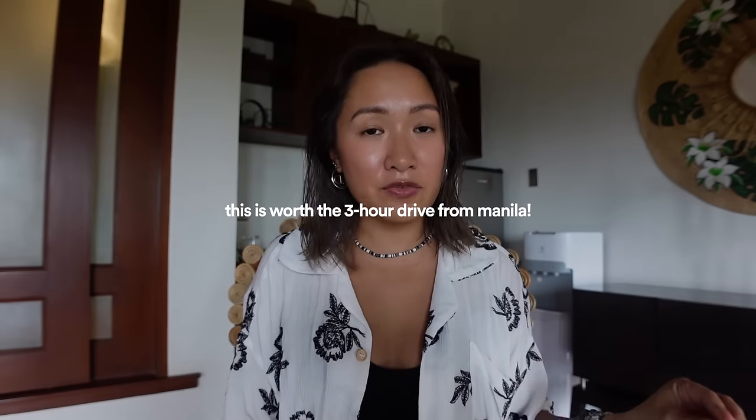I've been saying this the whole trip, but really, it's 3 hours away. So if you want to get out of the busy city, the busy life, and just unwind first, like let your mind be blank and just meditate and live in the present, not thinking of anything else, sobrang okay dito. Yun lang yung ginawa namin ni Maisie the whole trip. And I'm so happy I got to do it. I got to squeeze this in my calendar. I feel like a lot of people need this.